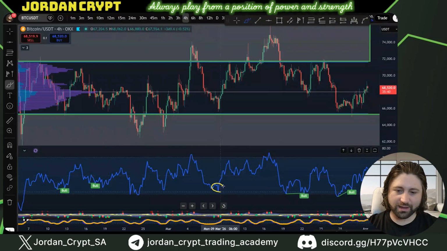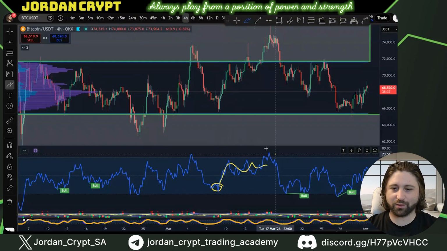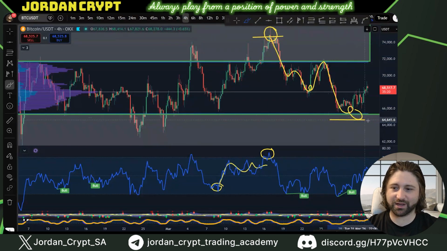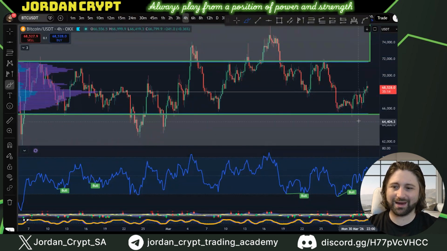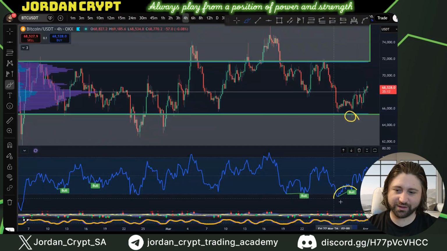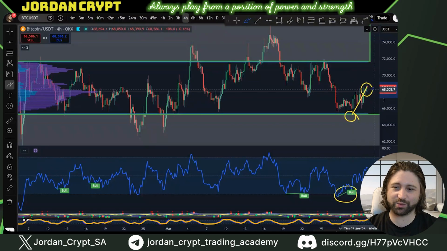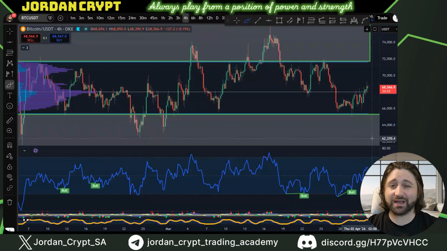value area low. We then came back up, and when RSI did show us the overbought zone, that's when it was time to go short from the value area high. And that was a beautiful trade all the way down through POC to our final take profit at the value area low. We then again reached the value area low and received a bullish divergence on the RSI at the oversold zone, and this gave us our long entry signal, which is now playing out past the POC. This really is the beauty of the fixed range volume profile, to be able to safely trade a range from the top to the bottom multiple times.